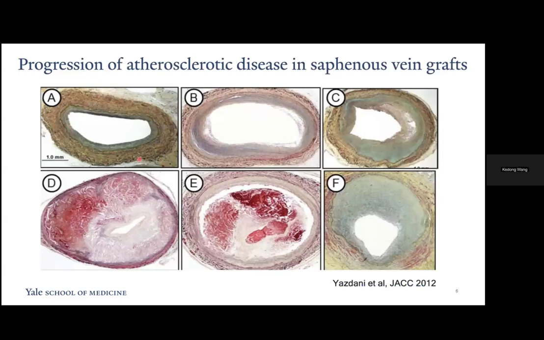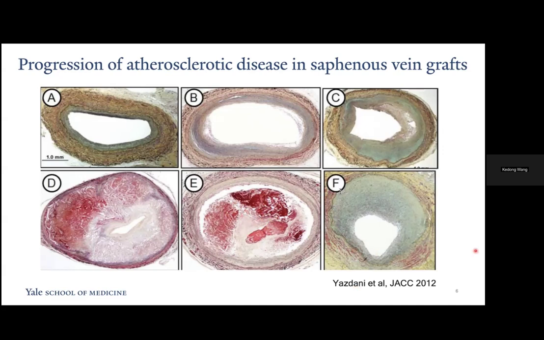And, you know, following that, there's foam cell accumulation. So when the smooth muscle cells in the intima media migrate into the intima, there is thickening of this intima here, and we can see the accumulation of foam cells. Between the first and third year, there's formation of a lipid core, followed by subsequent hemorrhage into the lipid core and progression in the size of this lipid core. And then when you get an acute rupture of the fibrous cap, then you get an acute occlusion of this particular vessel.